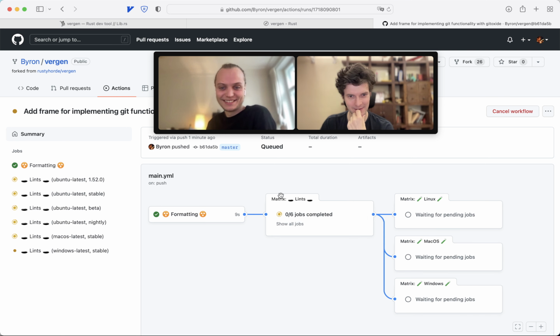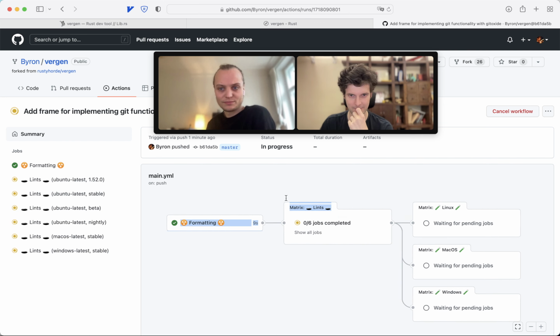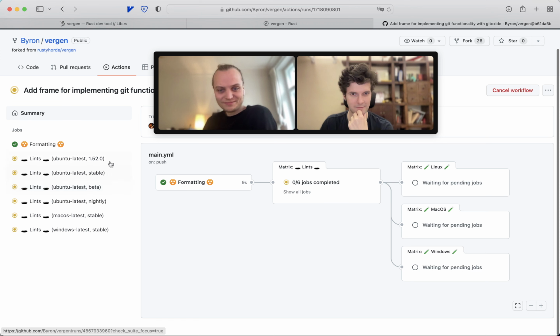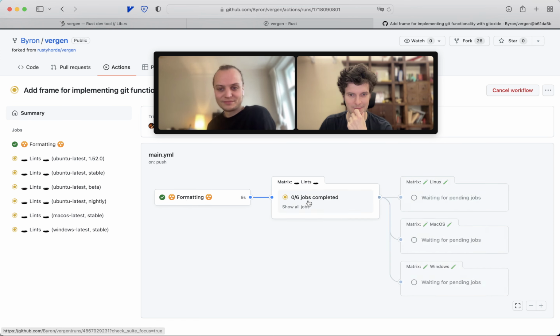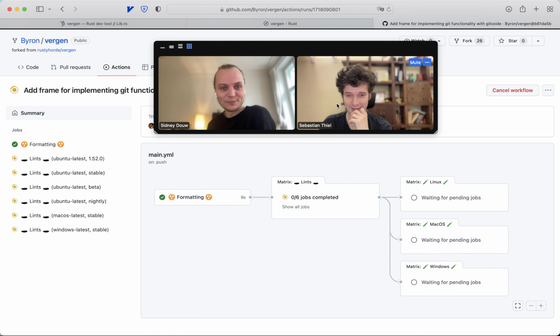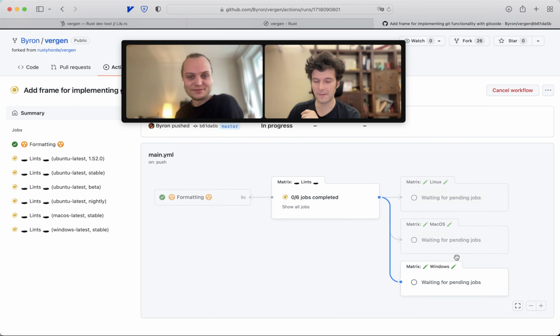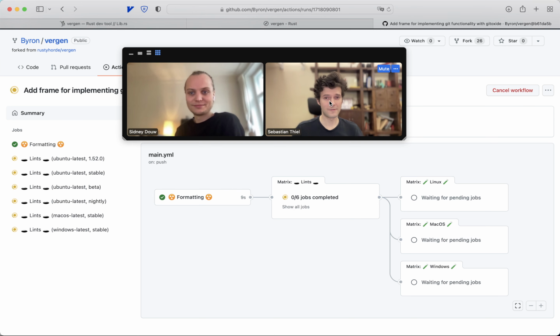But that's cool here. A matrix of lints even, and then metrics for, geez. I always thought that GitHub CI is kind of a bit ugly, this view, and it's super inconvenient to navigate. But maybe you just have to set it up so that you get a graph. It's just what nobody has, apparently, except for Vergen. Okay, neat. With this pretty picture, that's a good time to stop for today.